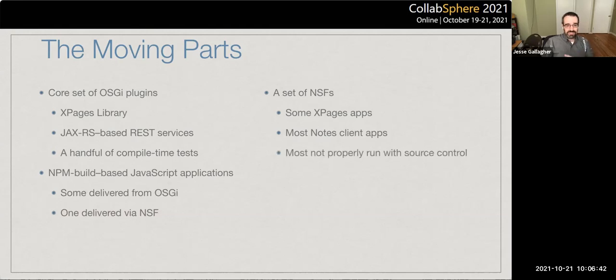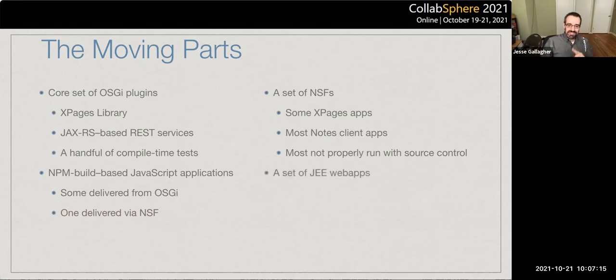Additionally, most of these are not properly run with source control. So we have our core team that does the Java stuff. We use Git heavily. We use branches. We use proper commits. Not everybody on the team does, because this is a Notes shop. So we just have to take this as part of life, that at some point there will be changes to the Notes client apps that we don't know about and are not handled in Git and do not show up as commits or features or issues in the tracking system. They just happen. And so this is essentially every once in a while a storm rolls through and we just have to deal with it.